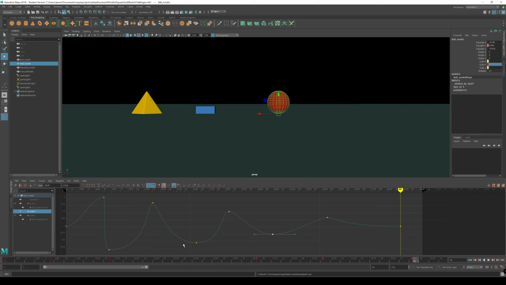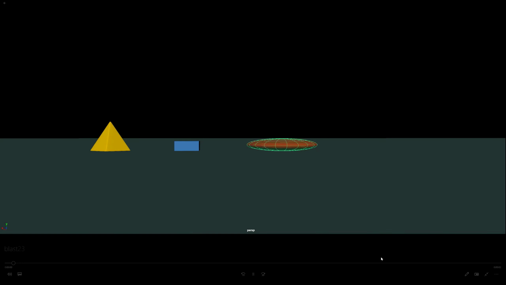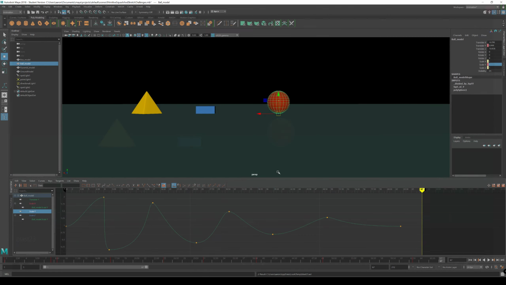This one might be exaggerated a little bit too much. Those are unified, so it'll work on both sides. There we go. All right, it still goes on a little bit too long, I think, but you get the idea.